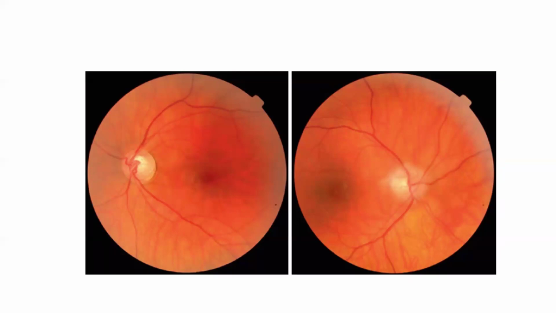This is unilateral, correct? So what differential diagnosis do you want to give? You told me optic neuritis, fine. You told me compressive optic neuropathy. Can you give at least one or two? Neuromyelitis optica. Okay, other than that, let's move on. What do you want to do for this patient?